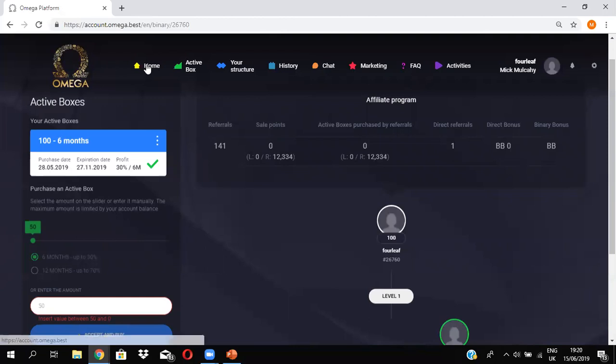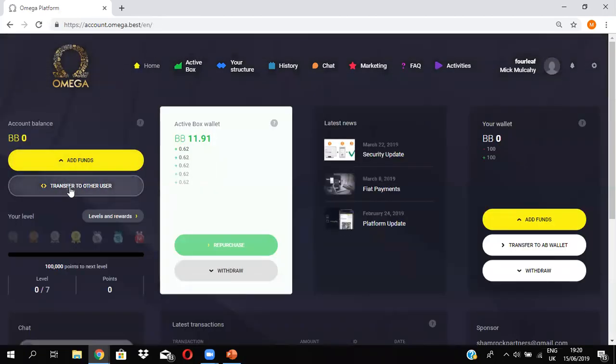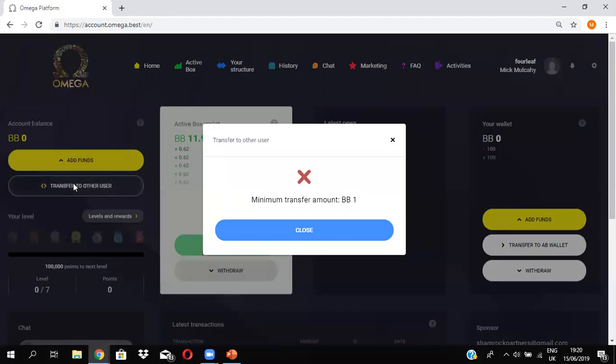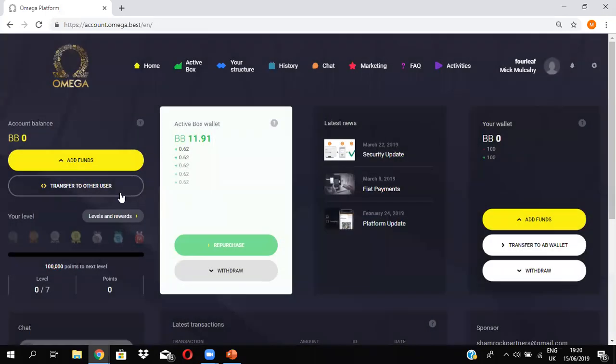Just one small point on the home page. If you want to transfer Bitbonds to another user to get a friend started, for instance, obviously you need Bitbonds to do it. You just transfer it here, you put in the email address, and when you push send, you'll get a confirmation email to the email address on this account. So it's real hack-proof. It's the same as any digital wallet, very much the same as CoinFalcon. If I want to withdraw funds from CoinFalcon, I have to approve within the email address attached to that account.